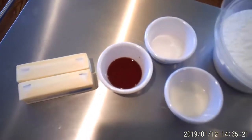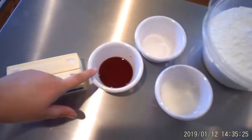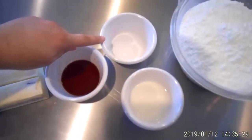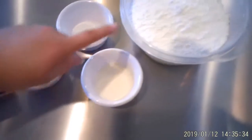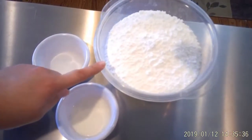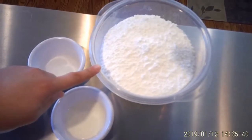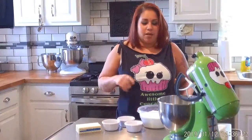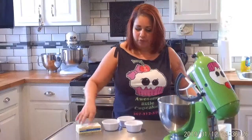So to make our American buttercream, we're going to need 2 sticks of butter, unsalted, a tablespoon of vanilla, a teaspoon of salt, a tablespoon of milk, and 4 cups of icing sugar or 10x sugar. For our Fruity Pebble cupcakes today, we're going to make some vanilla American buttercream to go with them. So we're going to need a few things here.